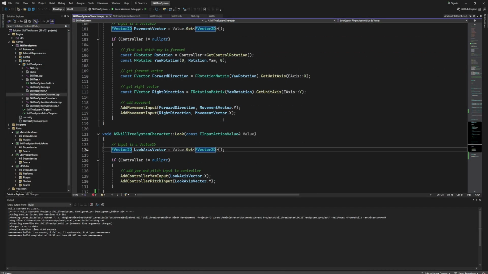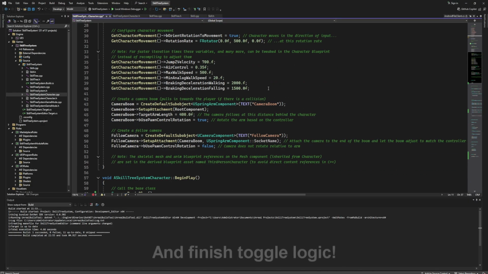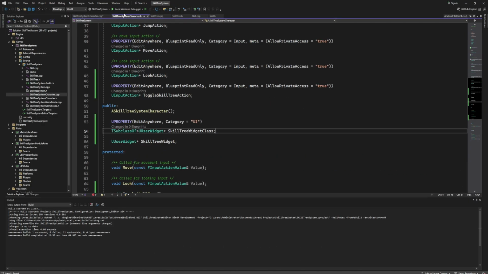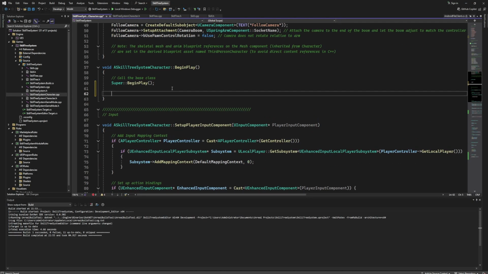And now the next thing that we need to do is to add our blueprint widget to our viewport. So how are we going to do that? We need to go to our SkillTreeSystemCharacter.h. We need to get this skill tree widget class, and the first thing that we need to do, here inside the BeginPlay, is check if that skill tree widget class is valid or not, or basically if we have chosen something inside that drop down menu in our Unreal editor.